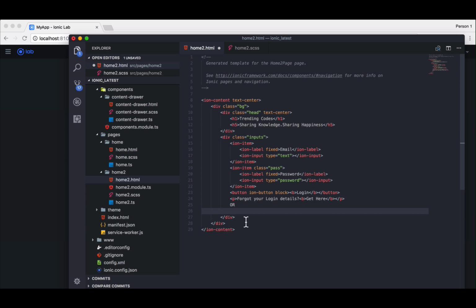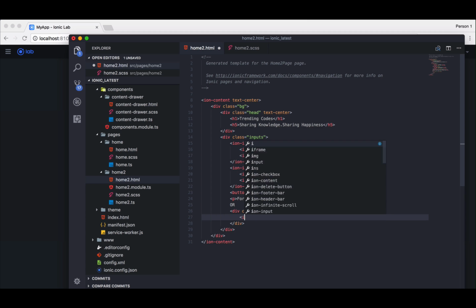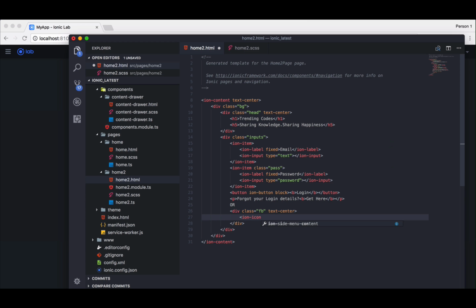Now the one thing left is the Facebook login. So div class equals FB, and the text should be center. Inside the FB class, I'm going to use the ion icon, and the ion icon is of type Facebook, so name equals logo-facebook.